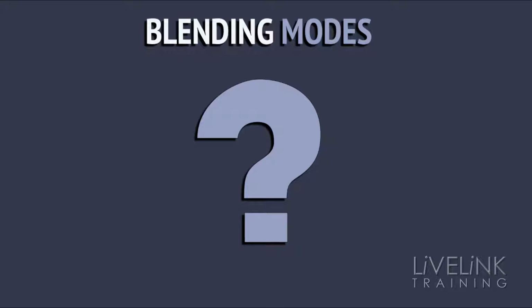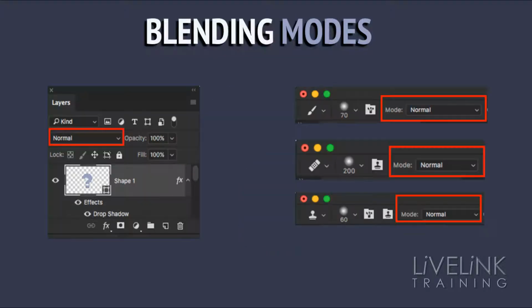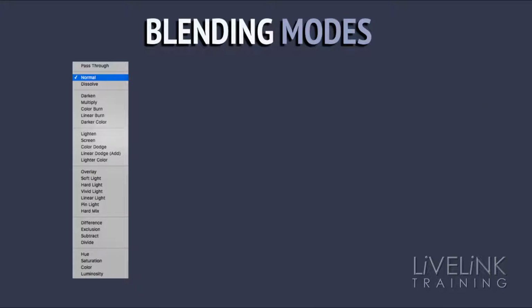So now, where are the blending modes? Well, we can find these blending modes in a few different places. For example, we can go to the layers panel, and here where it says normal there's a little arrow. If you click on that, it'll open up the blend modes dialog. And we've got a similar thing. We can actually paint or heal or use the clone stamp tool with a blending mode, and here we've got the same box. We click and we can drop down the blend modes dialog box, which looks like this.